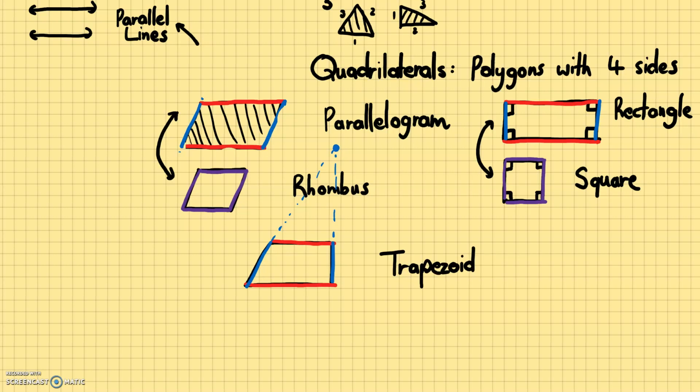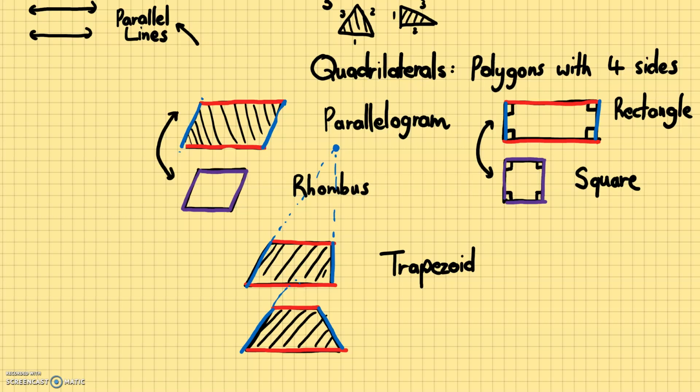And trapezoids can actually come in other forms as well. So this is one kind of trapezoid right here. Another kind of trapezoid looks like this. This is also a trapezoid because these sides are parallel, but the blue sides are not parallel. If you extend these, they're going to meet here. Okay, so this is another kind of trapezoid.